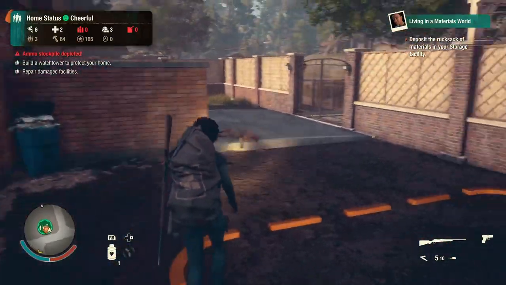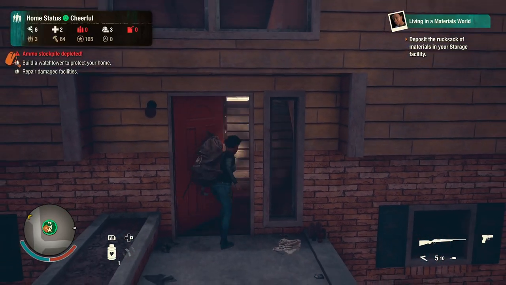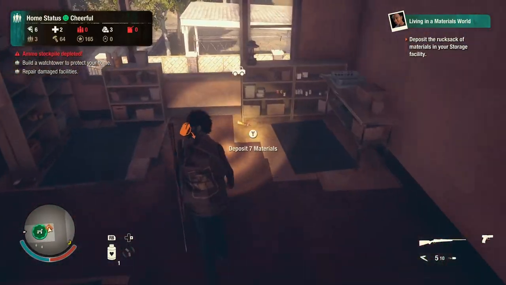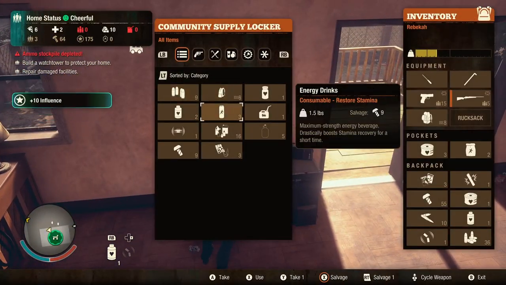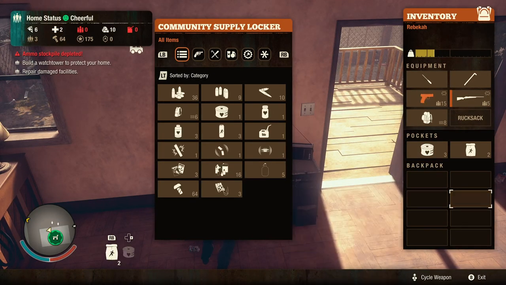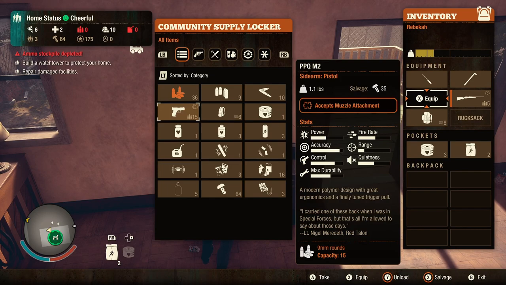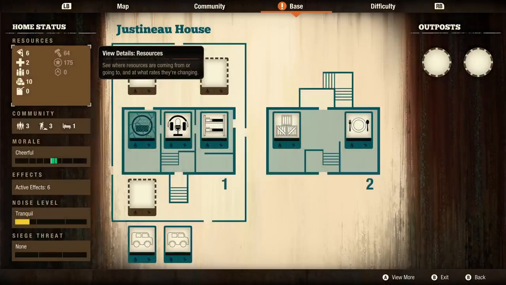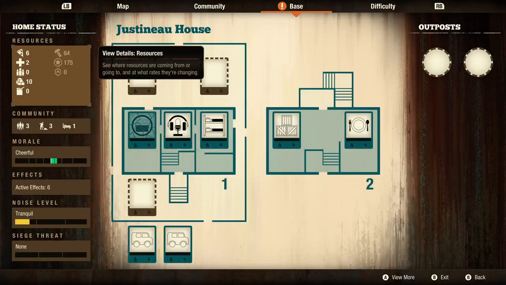Ammo supply depleted. Not much care for that right now. Whoops! Wrong button! Supplies delivered. Seven materials. Nice! The gun away. Might actually give that to somebody. Get a muzzle attachment for that. Vanity base. Difficulty. Oh yeah, you can choose the difficulty and whatnot.